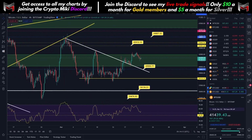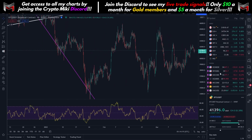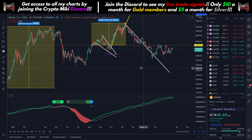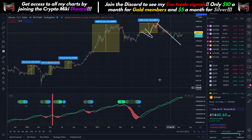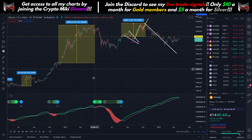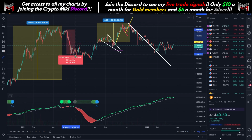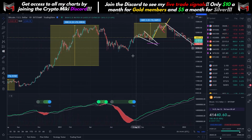Now, there are some counterintuitive factors to take into account here. Let me fix this silver chart right here first. But yeah, right here we can see that on the Bitcoin hash ribbons, they are getting quite close to crossing, and we have seen in the past when the hash ribbons cross, we have a big capitulation. We've seen here they crossed, and then a few days later, huge capitulation. Bitcoin fell from 59,000 all the way down to 29,000, which was a 50% correction, right?